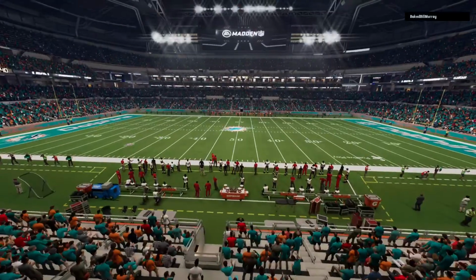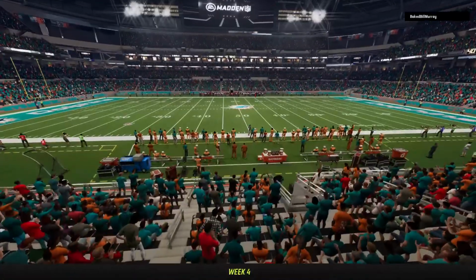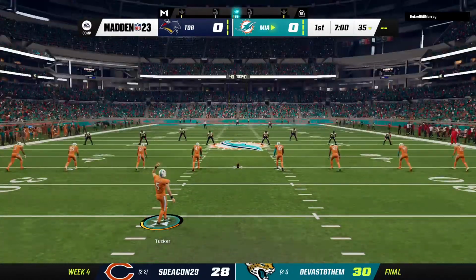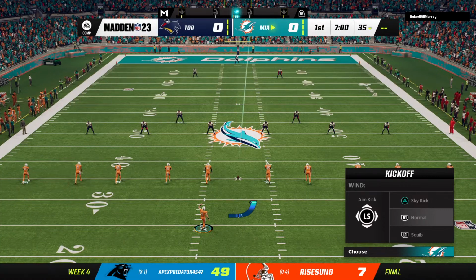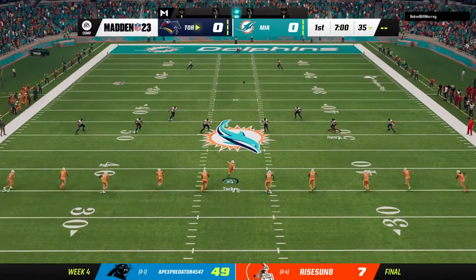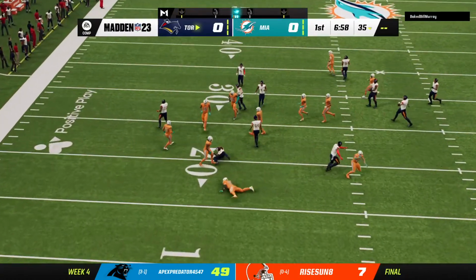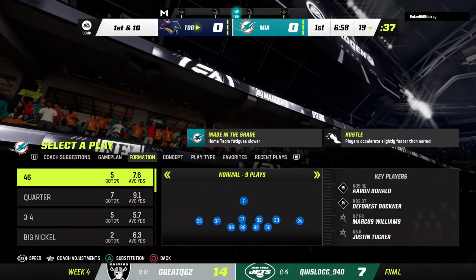EA Sports coverage of the National Football League is on the air. Today, it's Week 4, and we've got what should be a great one here between the Toronto Mounties and the Miami Dolphins. Justin Tucker set to boom this one away. And this one is underway here on EA Sports. And here comes a return from just beyond the goal line, and only able to get this to the 19, so probably should have opted for the touchback.